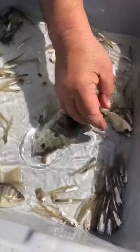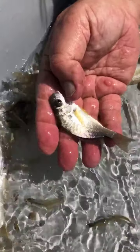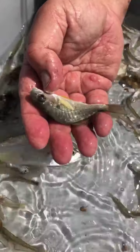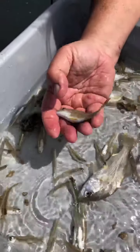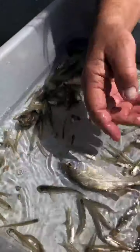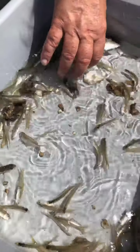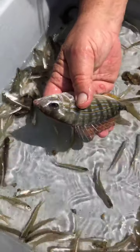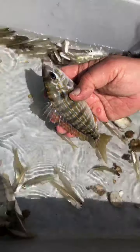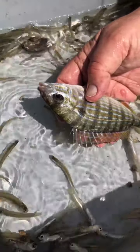This is a spot, Leiostomus, which likes to live on mud and little tiny worms and things on the bottom. They're not a predator, but they're a predator for little things in mud and tiny snails and worms. Again, another silver perch. But this guy is a predator. He is the pinfish. And they are voracious feeders. And he's probably eating anchovies if he can get them as well. And just like the drum would probably be nailing a few of these things.